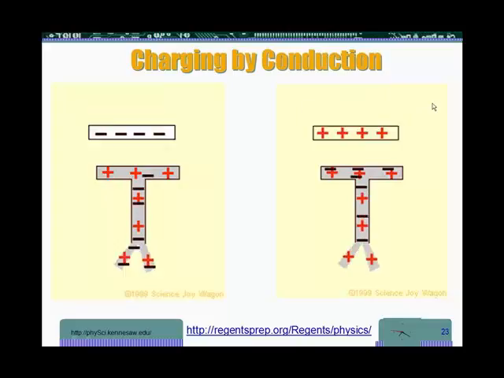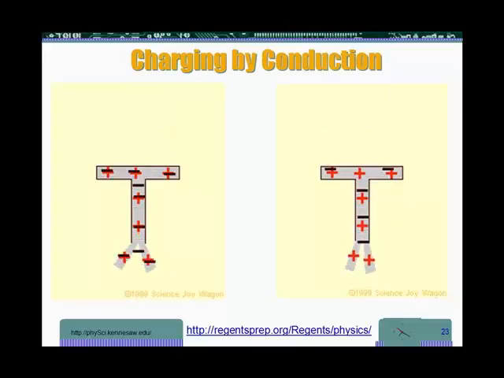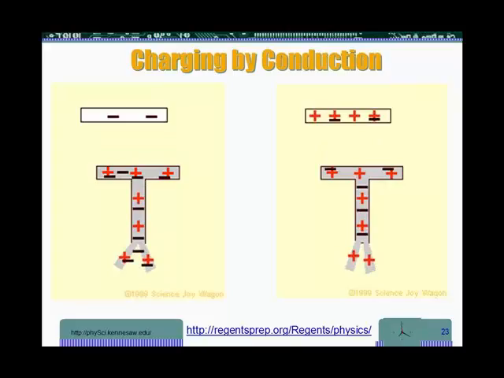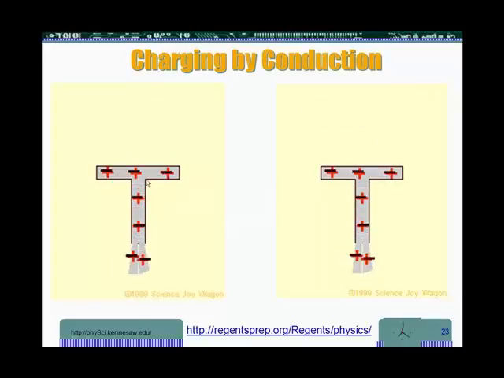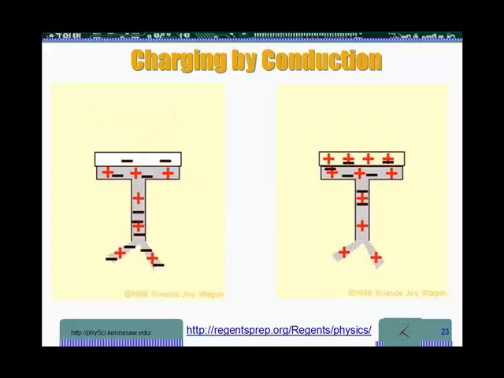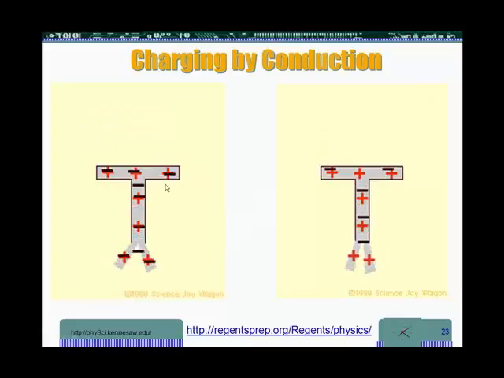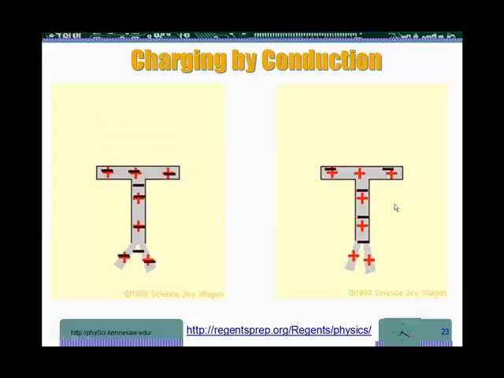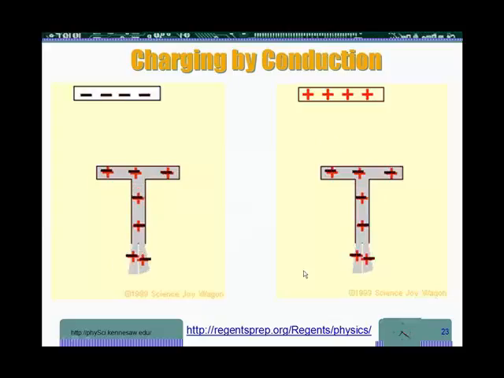Okay, let's see the simulation here. So we touch it. The one to the left is neutral now. The one to the left brings negative charges, so it's going to leave some negative charges. So we are left with an excess of negative charges here. See it again. Here we had 4, now we have 2, and then we have 2 extra ones here. Now in this one here, we approach positive charges, so we are going to steal 2 negative charges, and then this is left with a net positive charge.